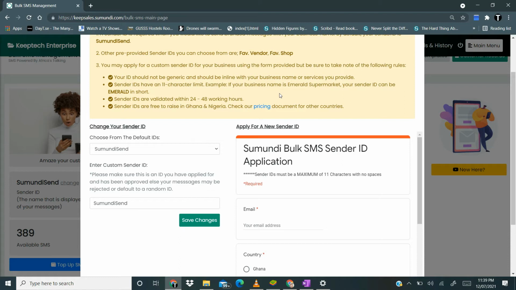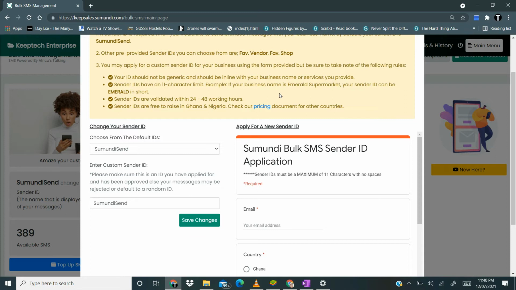If you have to redo it, you receive a message that will tell you to reapply. Maybe there were some issues with how you applied. Once the process is completed and your sender ID has been finally validated, you receive a message that will tell you that you can now go on to use that sender ID.